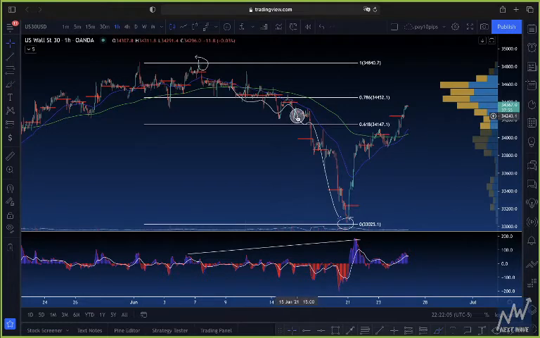I do expect a bearish move, but I don't want to just play the swing and hold this for a couple days or so. I want to try to just play an intraday move off of it. So that's what I'm going to do. I'm going to wait for some type of impulsive move down. If I don't get it, then I'm not playing them.